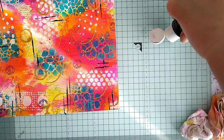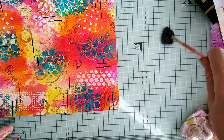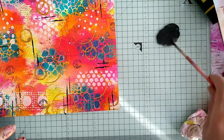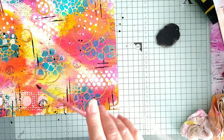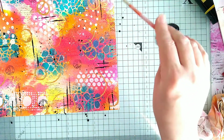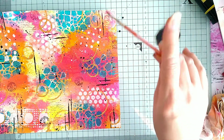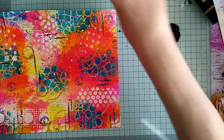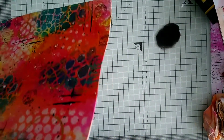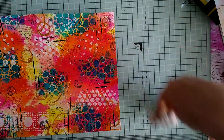I'm going to use the same brush and hope it doesn't turn grey. Oh, I like the black. There, I think if I can stop spraying, that is a wrap. That's it, guys. It is complete. So I shall wait for that to dry and scan that into my computer, and then I will have two backgrounds that I could work with, one with splats, one without.